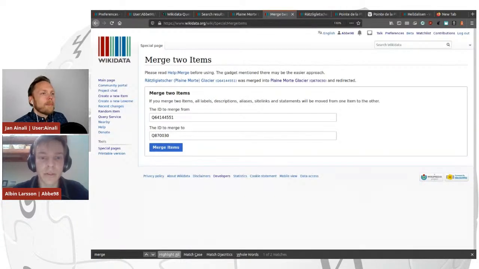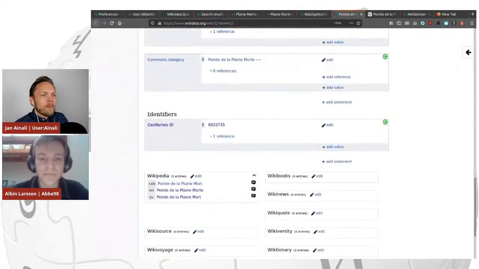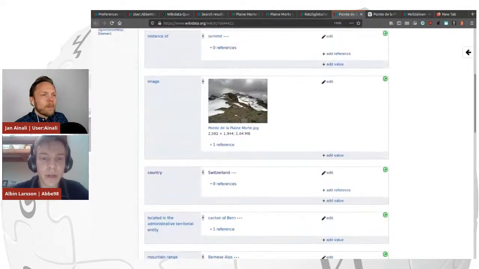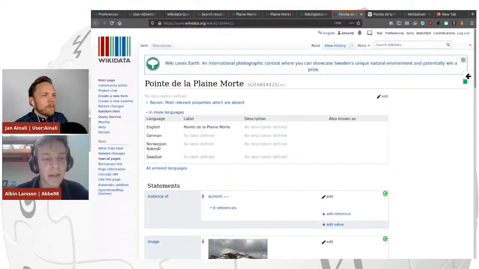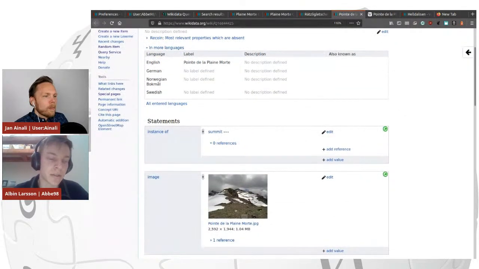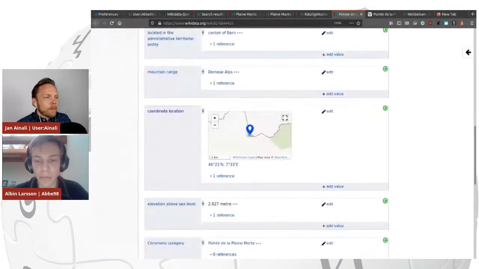And I have no clue what it just did. Oh, I think here it actually says merged. Yes, it was merged into plain mode class here. Okay, great. I'm not gonna add "different from" for this one, because they do not have the same name. Now when we have cleared this out, I don't think that's gonna be a problem, especially as we could clearly see that the error originates from the bot-created articles in Wikipedia.